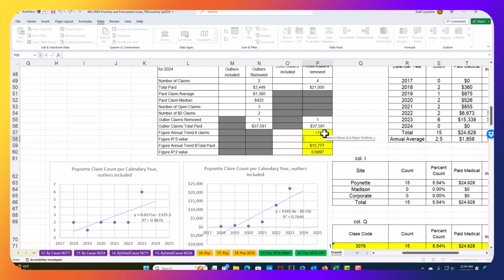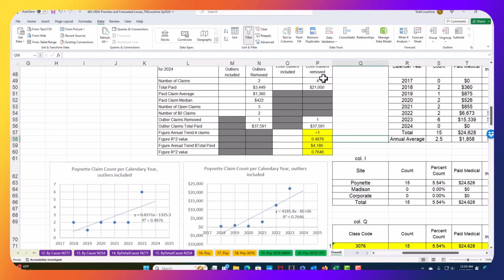Our R squared value is 0.84876. The amount here is 4,186. I did 86 because it's a 0.8. I rounded up a little bit. Not a big deal. Just a dollar. And this is wow, that's impressive. 0.7646. Oh, sorry. What was I doing, you guys? 0.7646.